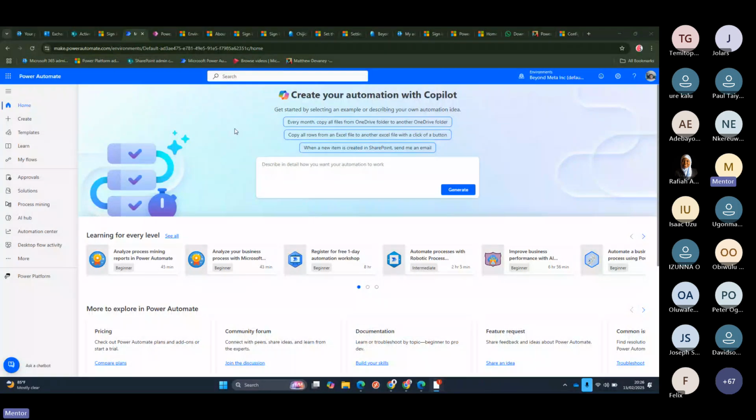Then we have automatic flows that get triggered based on an activity. So we have manual automation, and then we have activity-based automation. So what activities does it track? If a Microsoft form is submitted, if an item is added in a SharePoint list per se, if an email comes into a mailbox, and the list goes on.